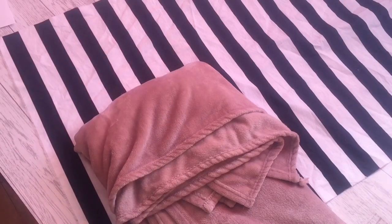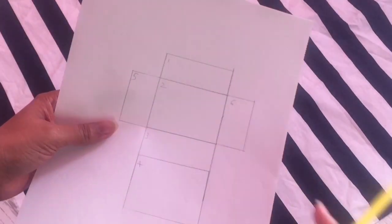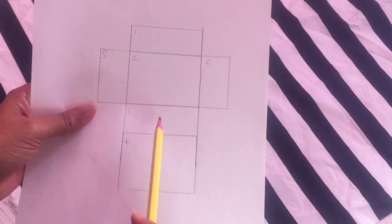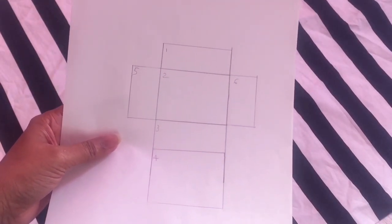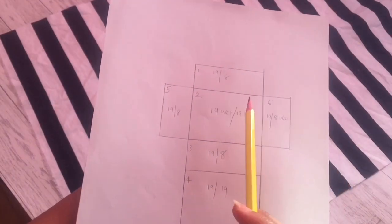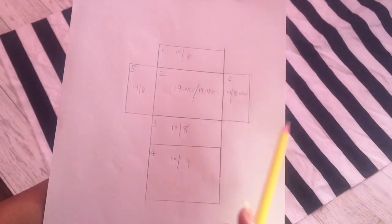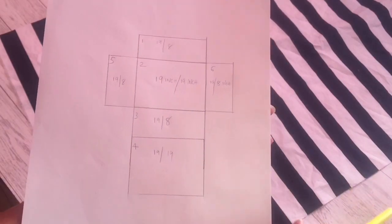So the next part is to have a plan. Here I have made a plan like this, so we need to cut a total of 6 pieces. Then decide what size you want. Here I have made a plan for me, and you can use the same plan or you can alter the measurements. Here my plan is to cut 2 pieces of same size, which is a large size. It is 19 inch by 19 inch, and 4 other pieces with the size 19 by 8 inch.